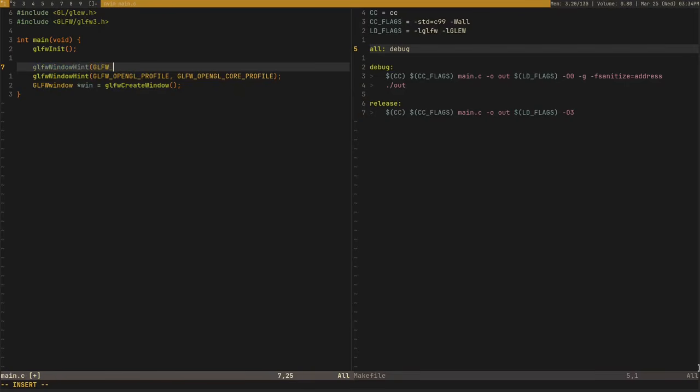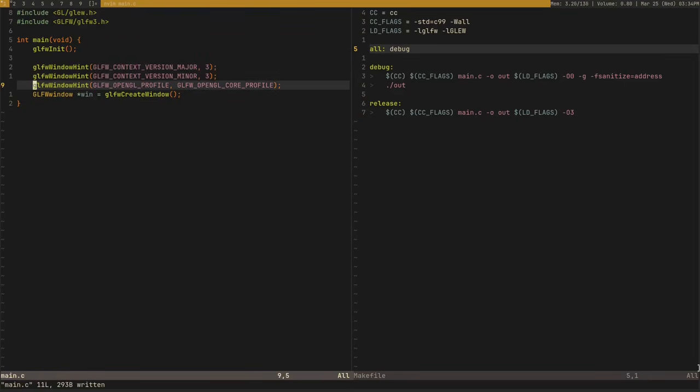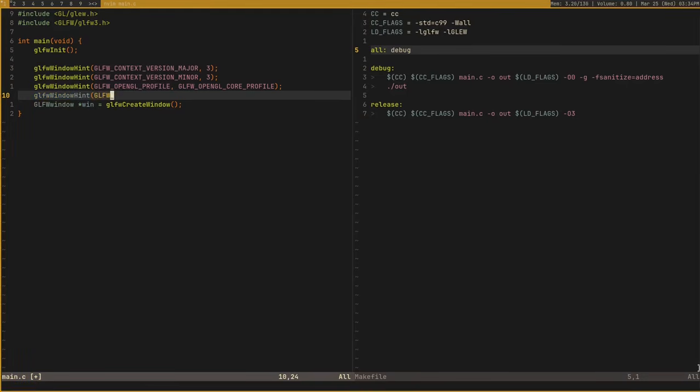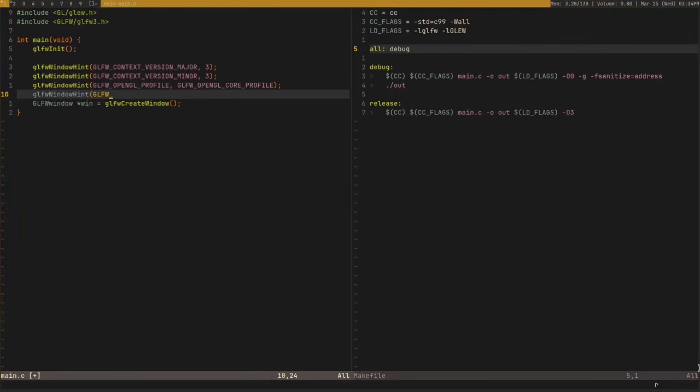So GLFW context version major 3, same thing except this is going to be minor. There we go. Last but not least, I'm going to make the window not resizable, just because I don't want to switch to floating mode and tile mode in my window manager.